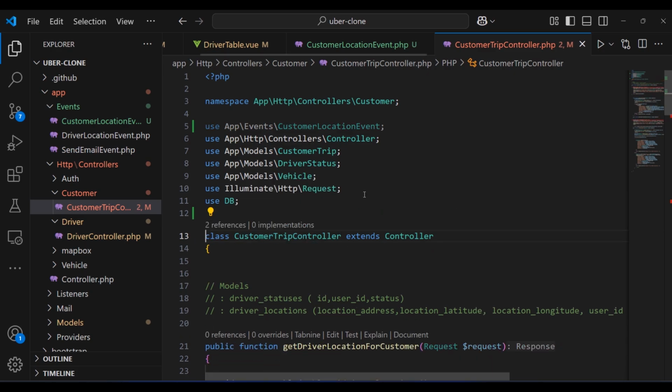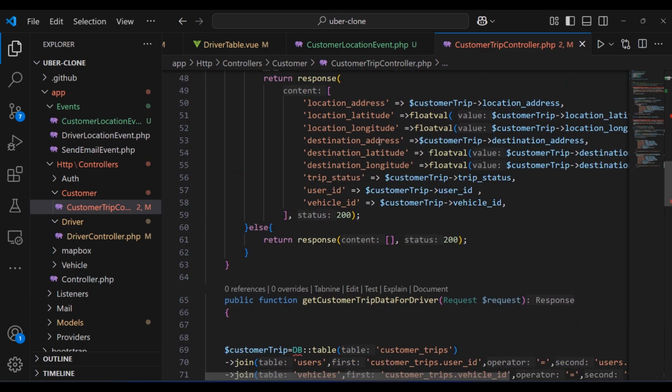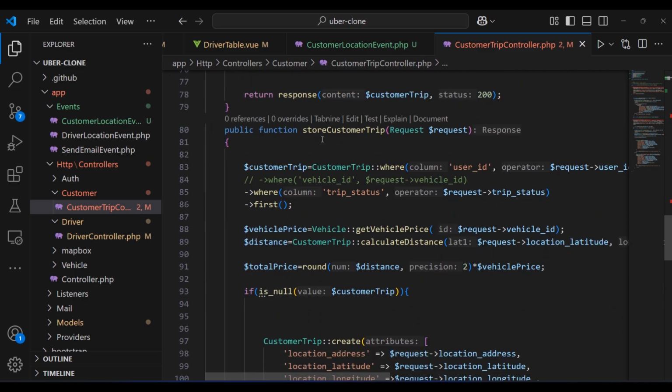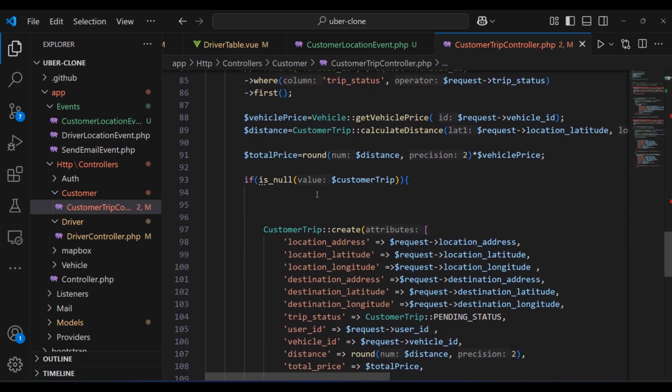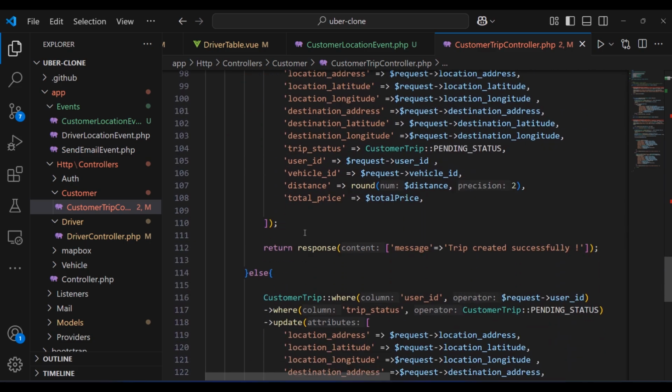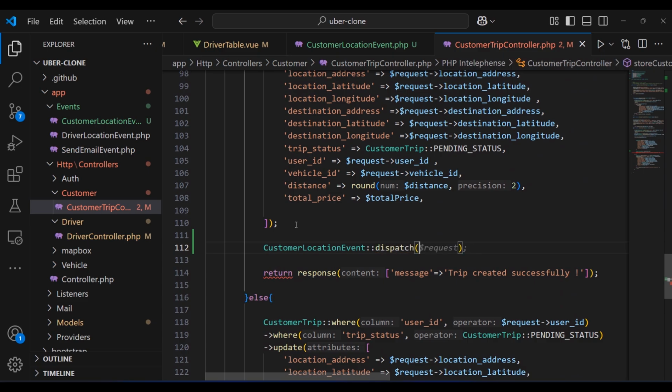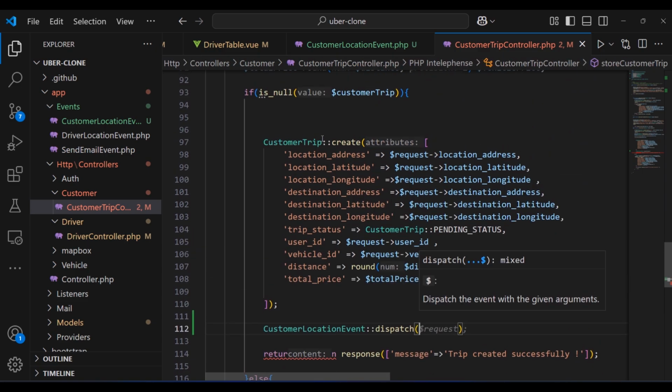Then I'm going to copy it and move inside the storeCustomerTrip function, and it is in here where we should call that event, with dispatch, like this.